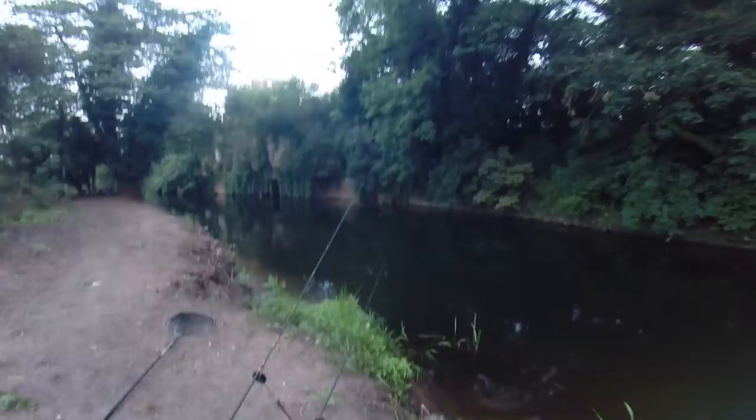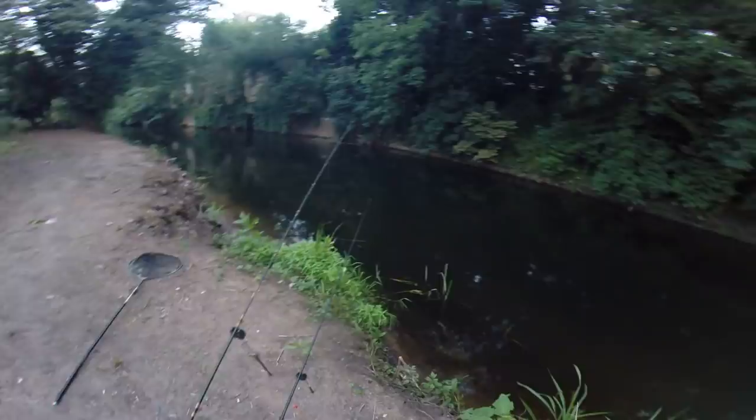I'm not sure whether to recast that worm, because he did have a couple of bangs. My zander rod here with the single roach on, so it's still out. Again, the pike I saw was down here. Too dark for me to see anything now. Tempted just to lob it out there and leave it, I think that's what I'll do. And then I'll put the bivvy up.